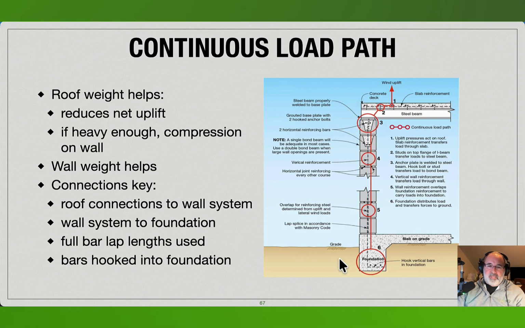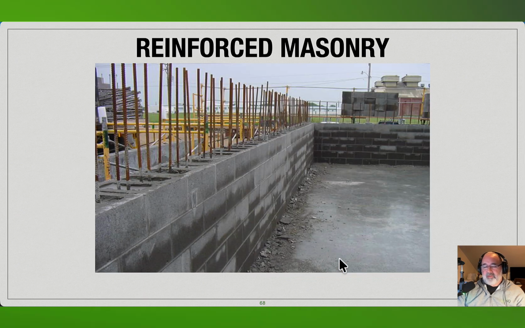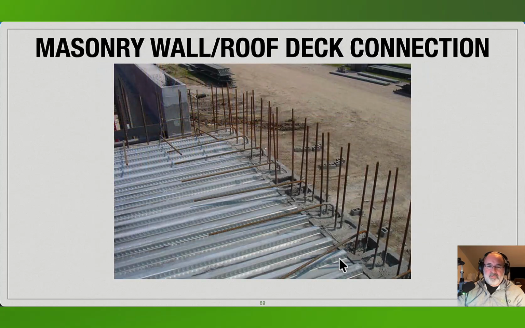Connections are going to be really the key to make sure that you have that continuity in the load path. What does that lead to? That does lead to significant amounts of reinforcement. If we look at the amount of reinforcement that you could see here used in this shelter for what's a 12-inch masonry wall, and then some of the reinforcement and the dowels that happen at the roof line. Again, 12-inch masonry, we have doubly reinforced walls. We have significant amounts of reinforcement that's doweling into the roof areas.